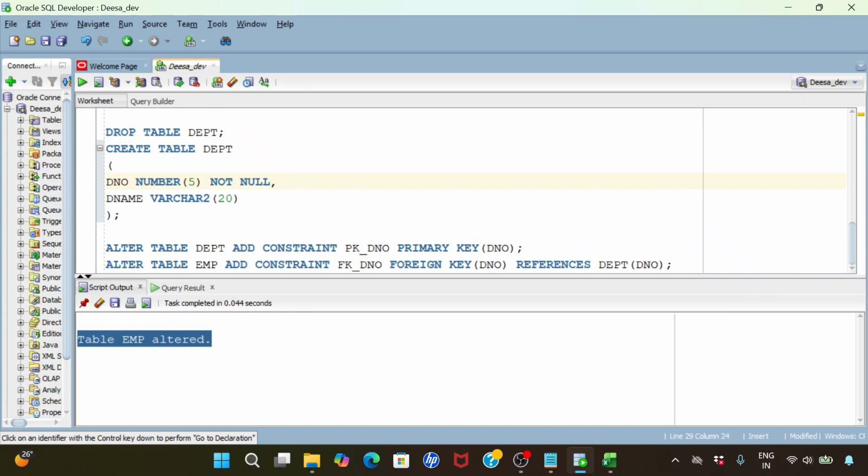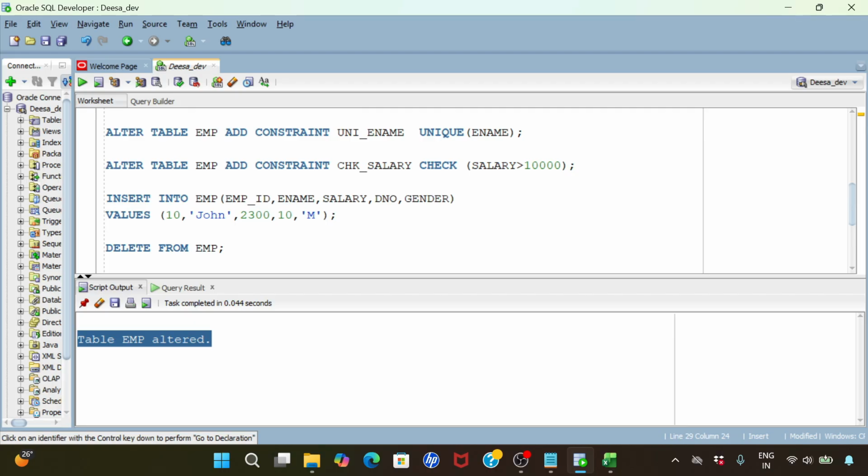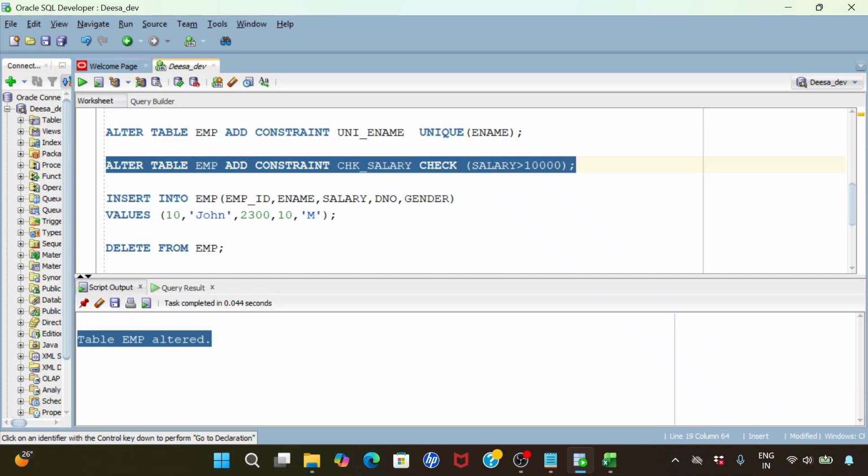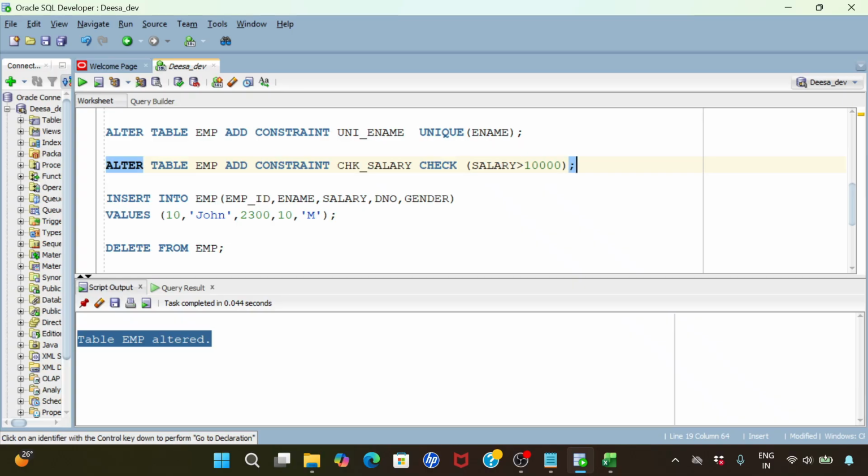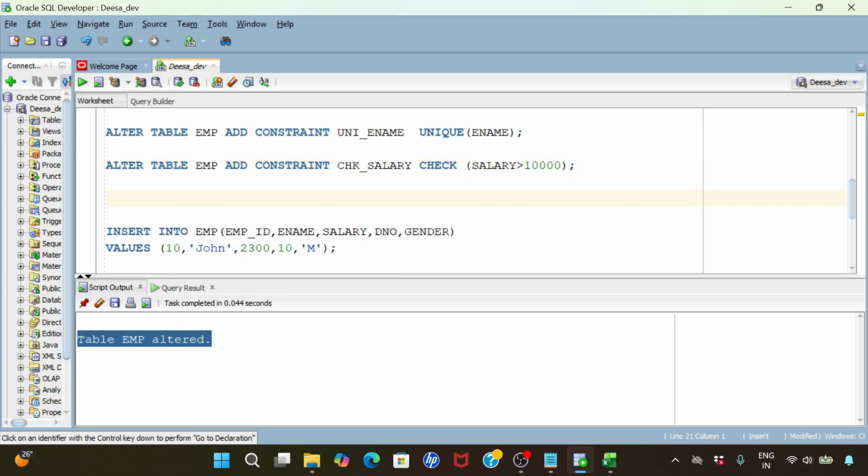Now let's say we want to modify something. Okay, so here we have a check constraint. I said we had 10,000, right? So now we found 10,000 is a very big number. So we need to modify it. So how do you modify it? Again, you have to modify it based on data. If whatever you're modifying does not match with the current data, it will fail and give you an error. We have seen that, right? It will give an error, so it should not be a problem for you to identify.